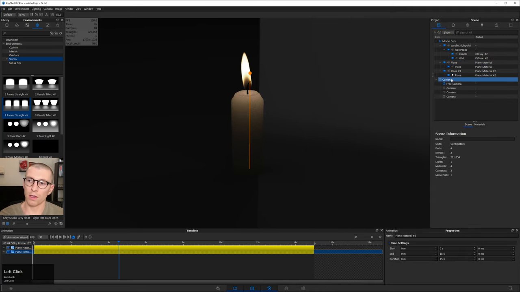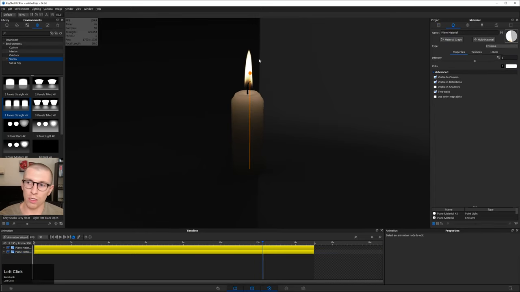Turn off the plane that's emitting our candle and just play the animation we made, you'll see it kind of flickers a little bit. It's subtle, you don't want to go crazy with it, but it's enough. And now, if I go ahead and turn on that plane, the two work together to kind of give it a little bit of movement. You know, it works, it's good enough, I think. It also gives you complete control over the plane, so you can still play with the brightness of that candle texture as well, which is fun.